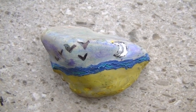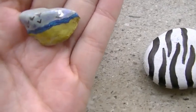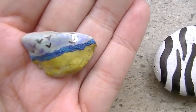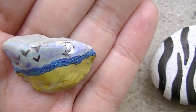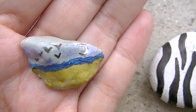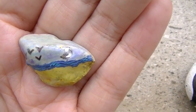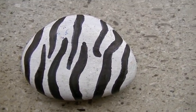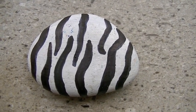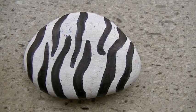Our fifth rock is this cute, small beach scene — and by small, I mean that small. I painted it but it wasn't showing up too well, so I took a purple colored pencil and went over the sky with it, made the birds a little bit darker with some sharpie, and made the moon more shiny and silver with a metallic marker. And then the last simple rock is just a zebra design. I painted it but the stripes were not to my satisfaction, so I went over with a black sharpie on the stripes and it turned out pretty well.